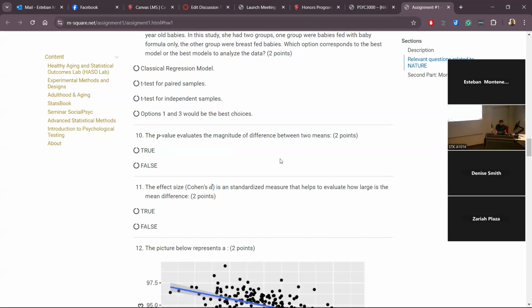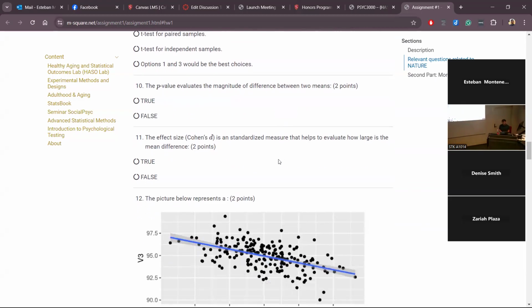And actually, you will be surprised how many times some researchers will report the p-value wrongly. And they actually make inferences about the magnitude of difference based on the p-value, which is crazy. It's insane, but many people do. And if you got this wrong, it will be fine because many of your faculty also got it wrong. So don't feel bad about it. Okay? Many professors will get it wrong. If I do this question, you will be surprised.